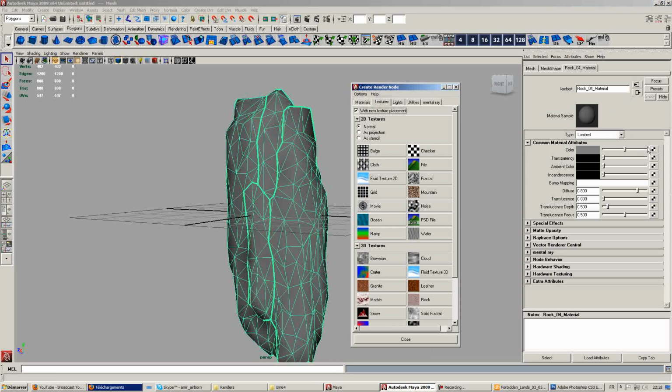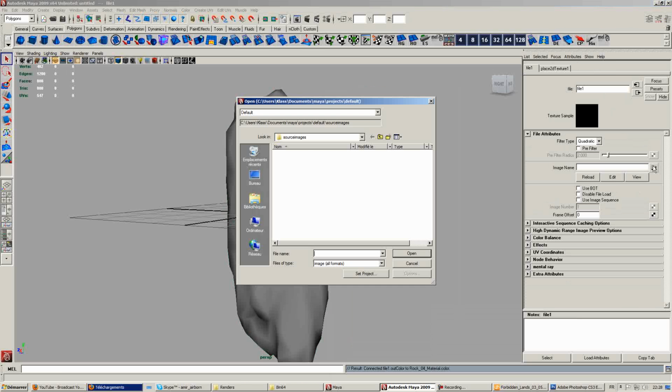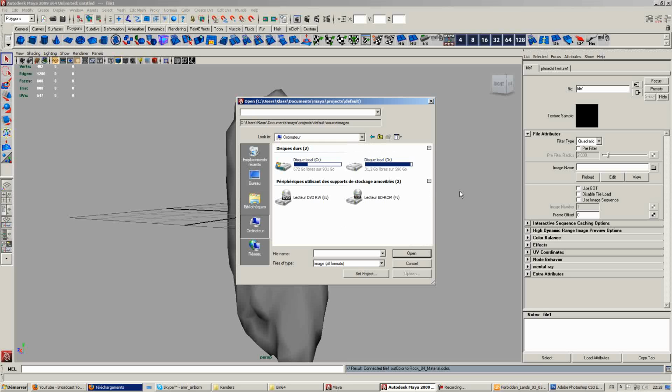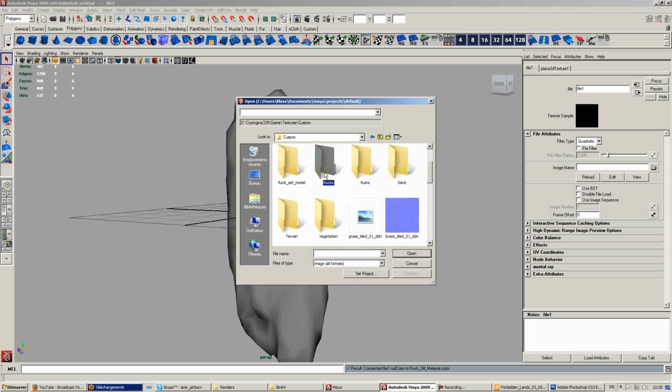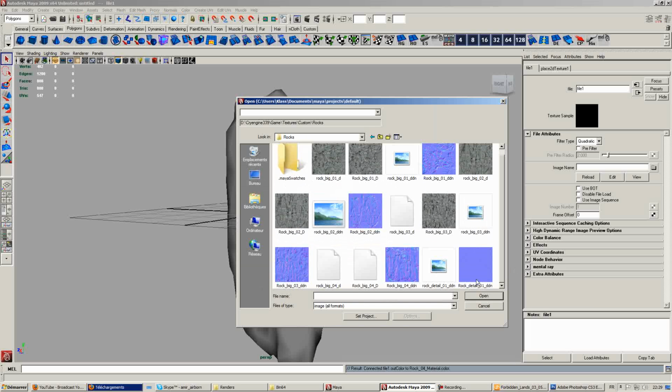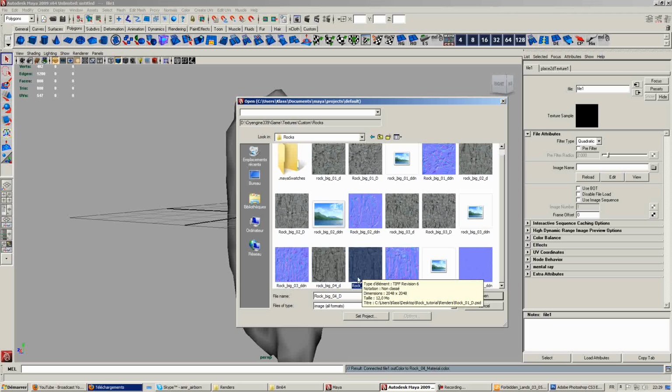Okay, and I'm just going to browse the textures. So go to color here and browse to where I saved the textures in the Cryengine folder. Remember, we exported textures as TIF format in the Cryengine folder, so you need to go all the way there, browse, and open up the textures. First we're going to look for our diffuse texture, which has been saved here in the games folder, named rock_big_04_diffuse.